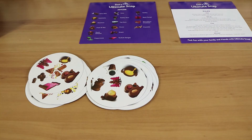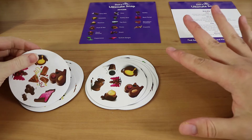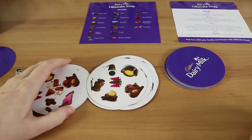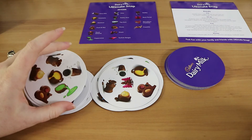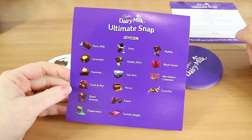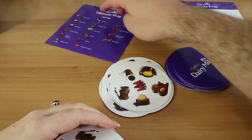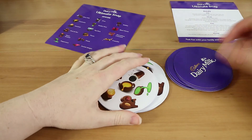I honestly don't buy Cadbury chocolate generally at all. Laura is more of a Scrabble and strategy game person — quick reflexes is not particularly her strong suit. The aim of the game was just to show you how this differs from regular snap. It's cute how they've got all the chocolate things, but really who is this aimed at? I mean I wouldn't give my kids a game full of chocolate imagery because they'd be like, can we eat this? It's very confusing because you're looking at six different objects and comparing them to six different objects, and if you're not a big Cadbury purchaser you're not going to know these off by heart. I feel like this could go for way too long.